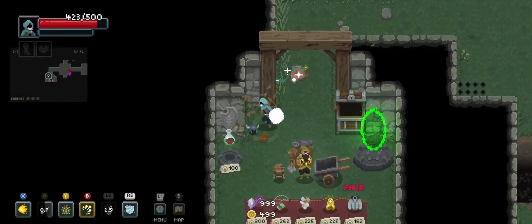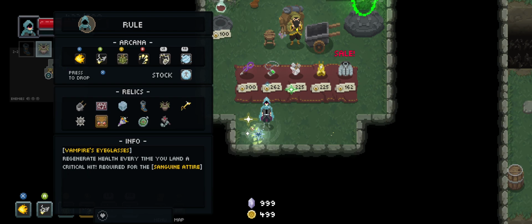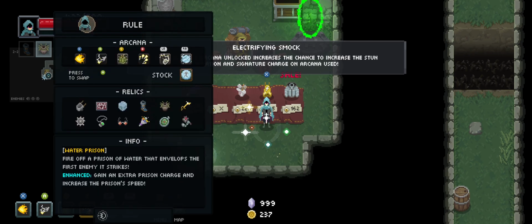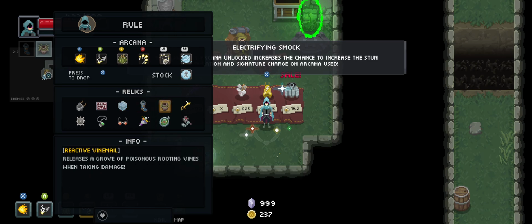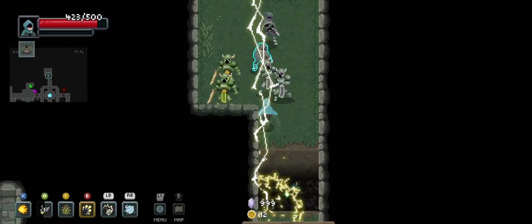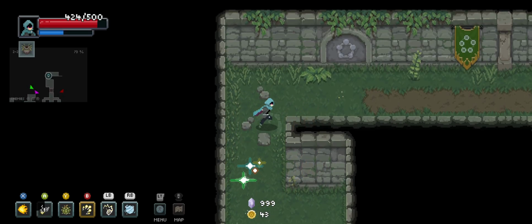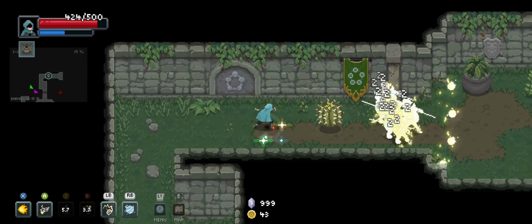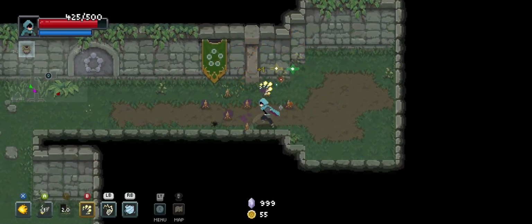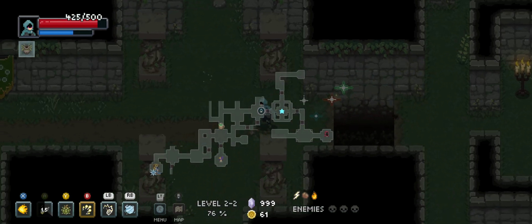Like, part of what makes this spell so good is that it's... Okay, hold on. No, we don't get rid of that. And Electrifying Smock, I will definitely take that over that. Like, part of what makes this spell so good is that it has such long-lasting hitboxes. It's a spell that just sits there and lingers and dares your opponent to try and do something about you.